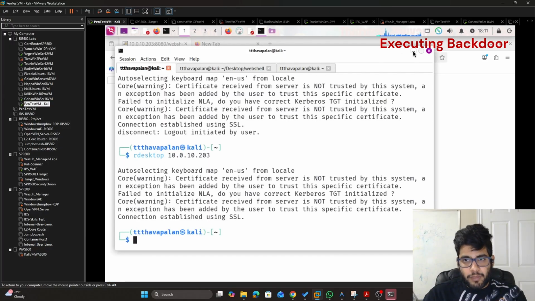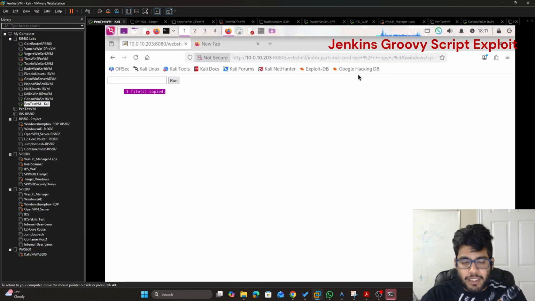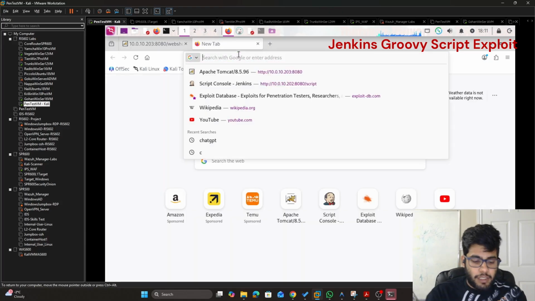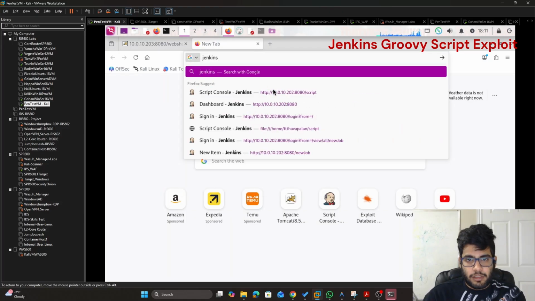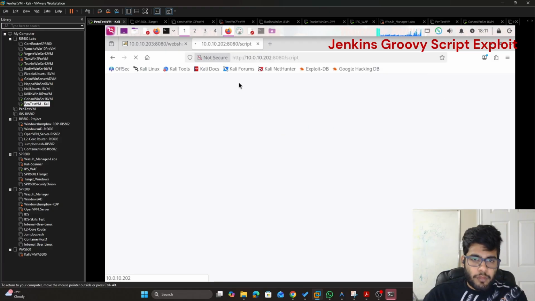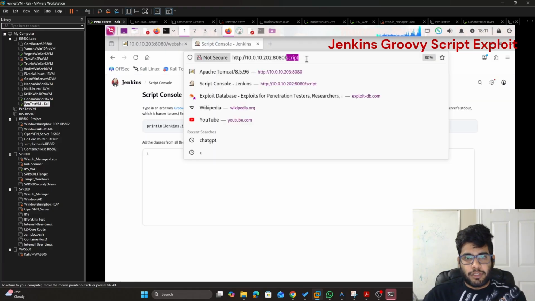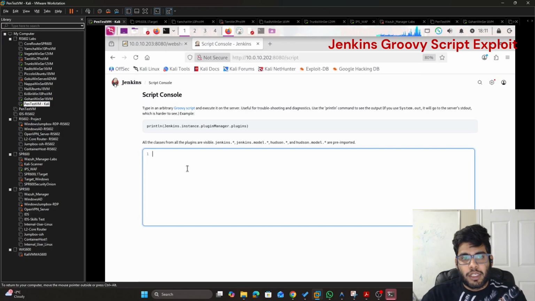Similarly, we can do the same thing with Jenkins. Jenkins by default has a script console where we can run a Groovy script on the destination machine.